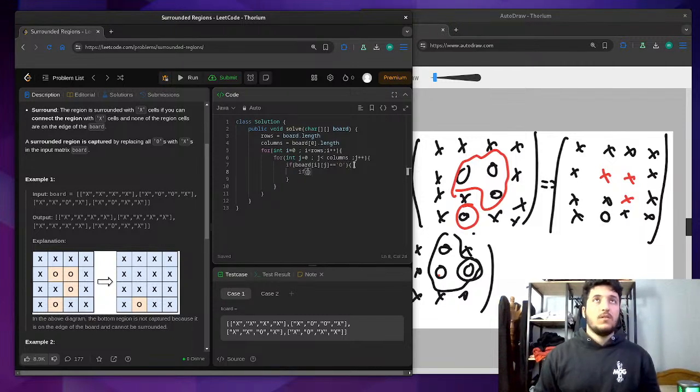So if I is different than 0 and I is different than rows minus 1, I think, or J is different than 0 also, or J is different than columns.